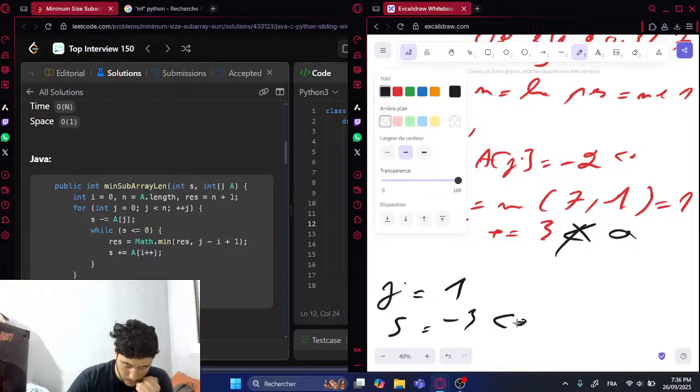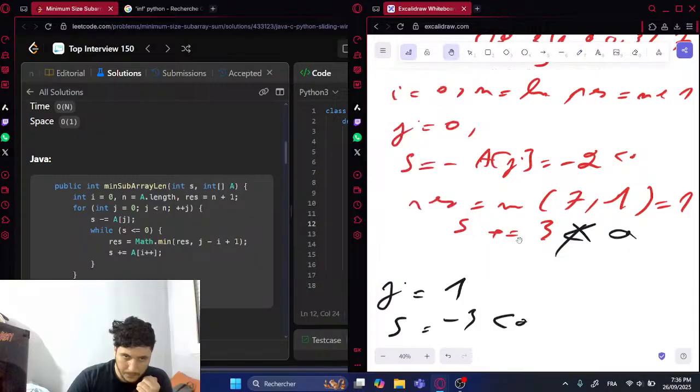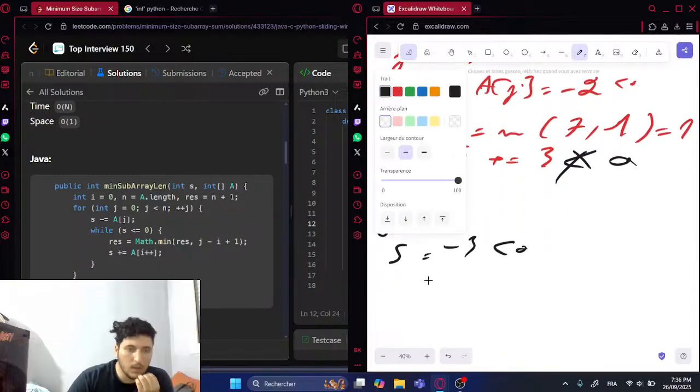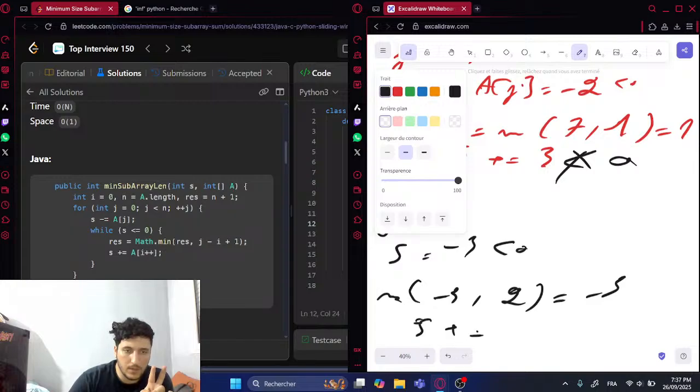It's less than 0, okay. Then res will be the minimum between res and j minus i, which is 3 minus 2 plus 1, which is 2. So we're gonna take that, this is the res, and s plus equal the value at i plus 1.